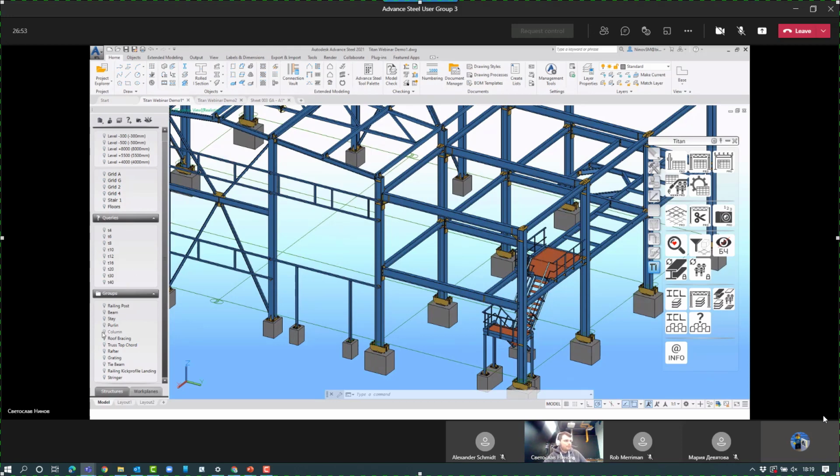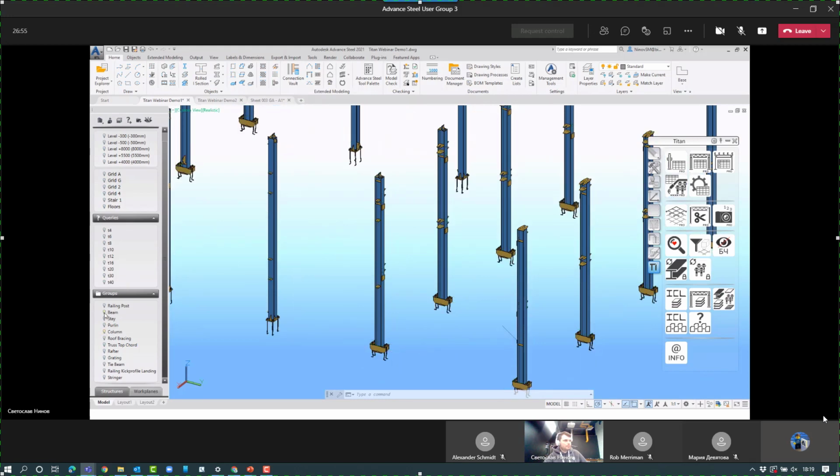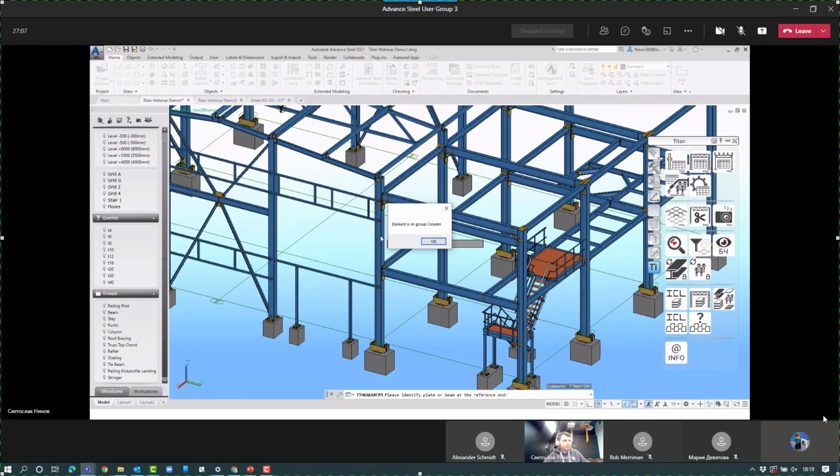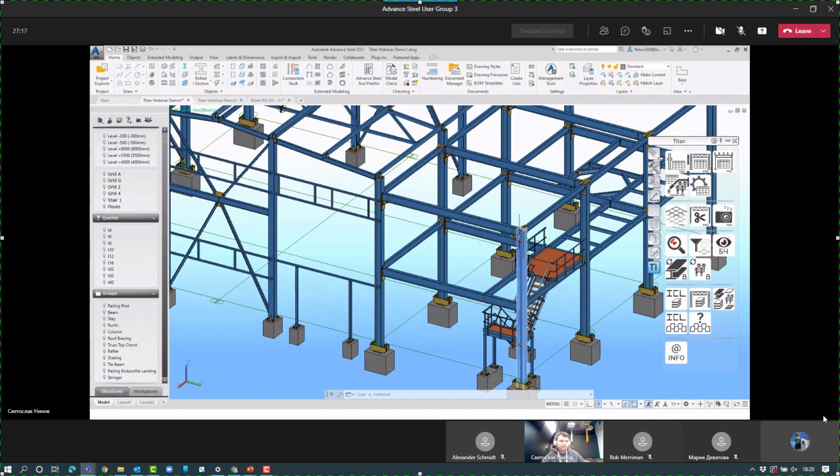For example, you can start with column and after beam and so on. And this simple command is to know what this group element is. These are free tools in the free version, and the next tools you can find in the pro version.